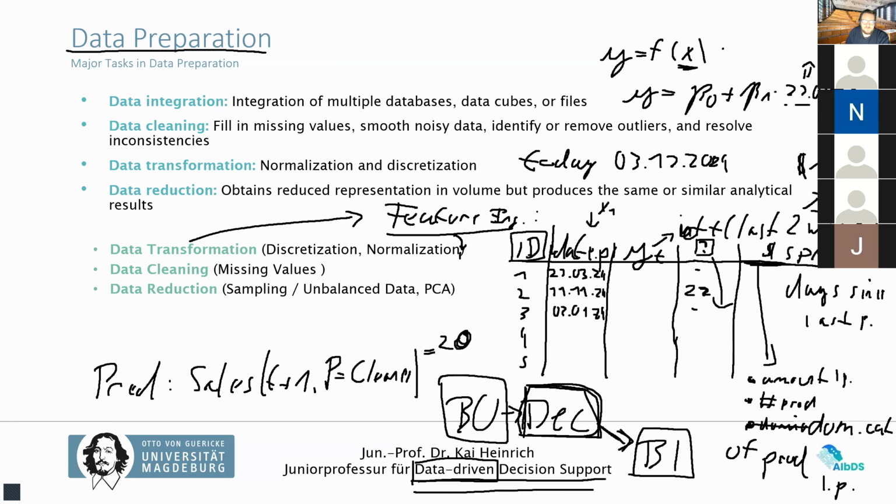If I transform, this would be 64, 65, 68. Of course they are not ordered, right? It could be that the 80 is here and so on. I just ordered them because this is what you usually do before you transform. But this is the original variable. And then we would just have some classes, right?